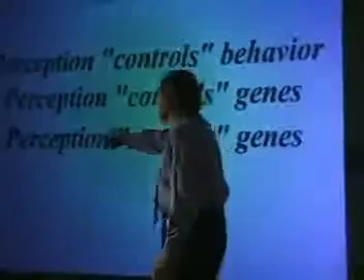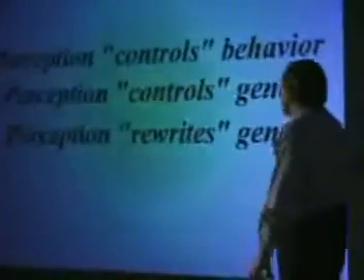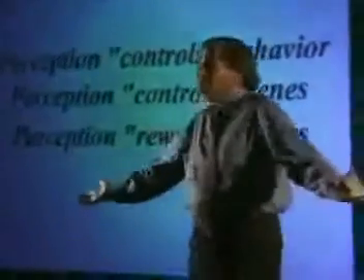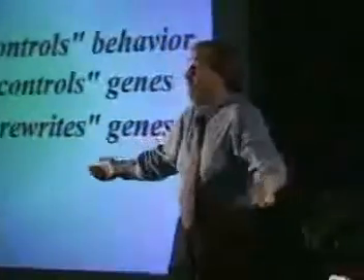Here's the problem. Almost always, when you rewrite your genes, you do a negative process because your genes were already working. And so lots of illnesses and things like cancer, 95% of cancer has no hereditary linkage. 95% of cancer is actively produced by an individual's perception rewriting their normal genes and making cancer genes. All of a sudden, unfortunately, remember when I told you when you were a victim of your heredity, you could be irresponsible because the genes just came that way. If you understand what I'm talking about, then all of a sudden you say, oh my goodness, then how I see things, how I believe things are going on become important.